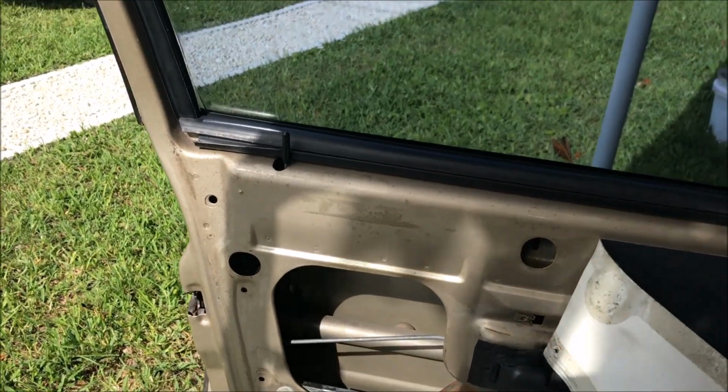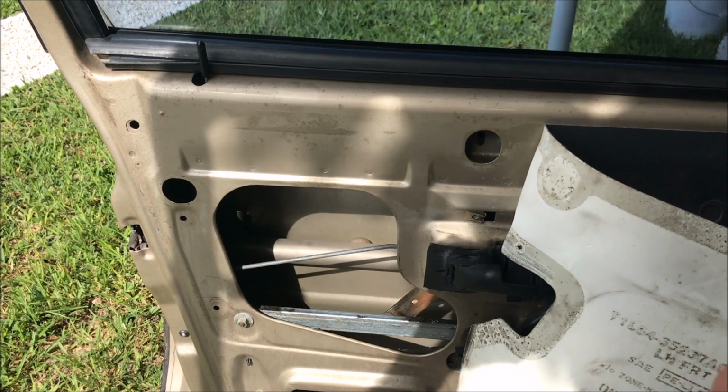That seems to be the fix. I'm not going to question it. I'm going to button this door back up because I got someone who wants to see this truck soon.